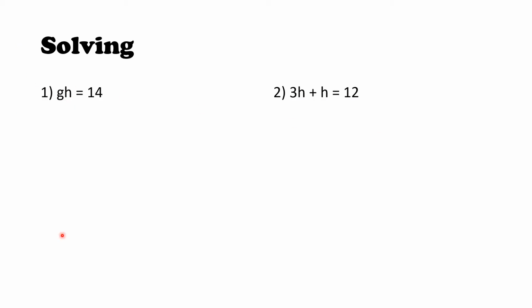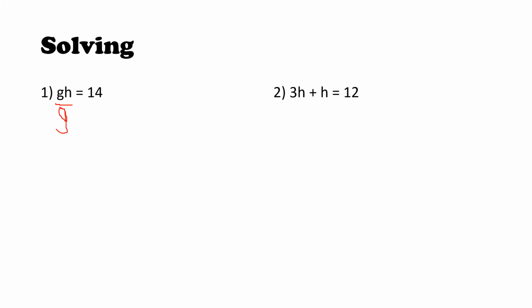So let's do number 1. Let's look at the solution. So here we have gh is equal to 14, and remember we're making h the subject. h here is bound by a multiplication sign, as we did earlier. Remember, g times h is the same thing as gh. What does the rule say? To get rid of multiplication, we divide. So what are we doing here? We are dividing by g. g is the one we want to get rid of, so we divide by g.